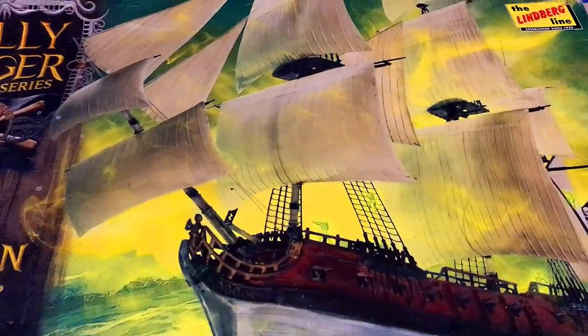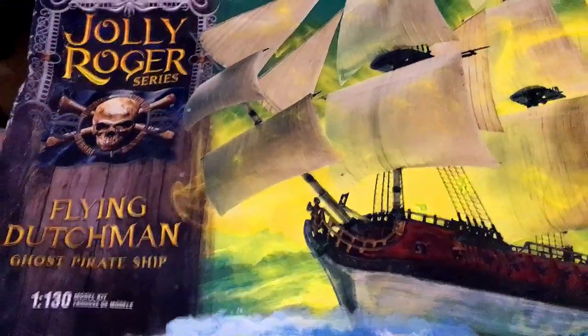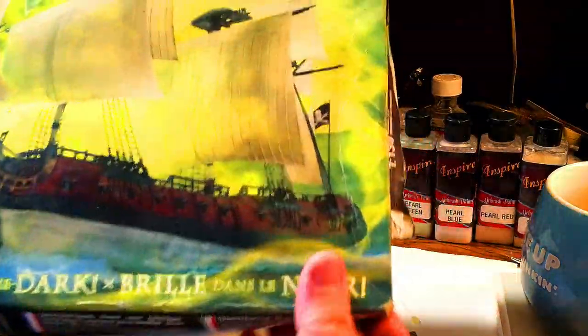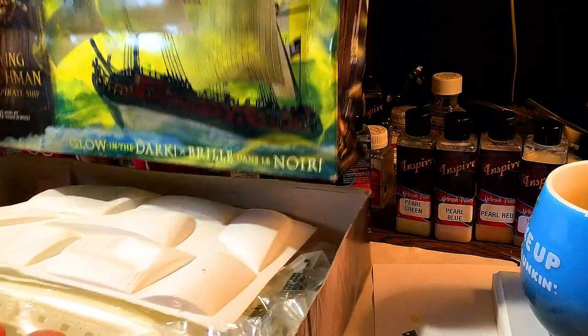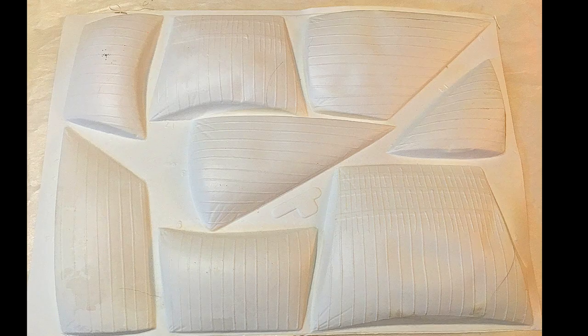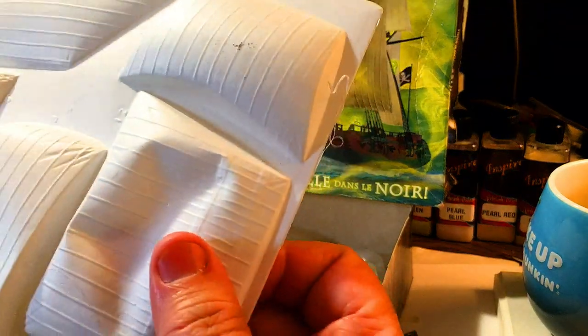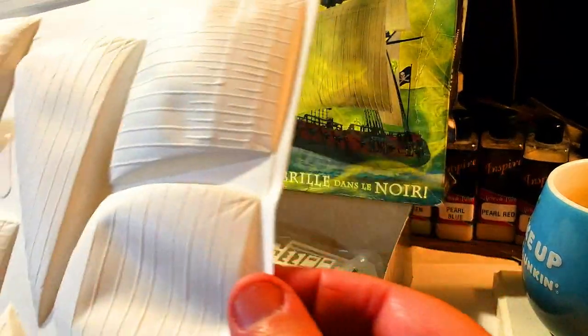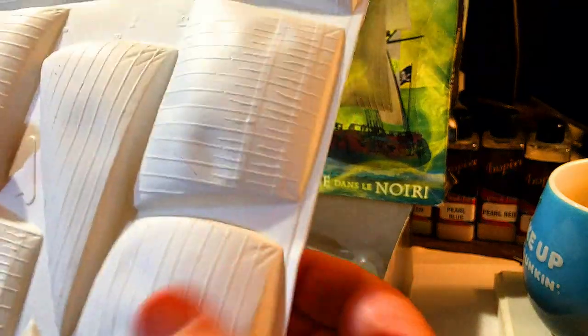So why don't we go ahead and take it onto the desk and I'll show you guys what's inside. Okay, so we got it over to the desk. This box is a little bit beat up, but what's important is to show you guys what's inside. So right off the bat, you can see the first sheet of the vacuum-formed sails, looking like they're a little bit pushed in. Could have happened during shipping, but they push out pretty easily.